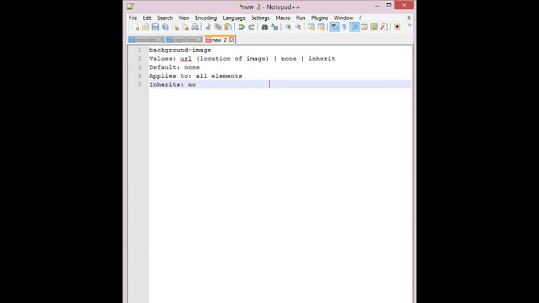Okay, so the next example which I am going to show you applies the background image to a whole body and a single element with padding and a border applied.